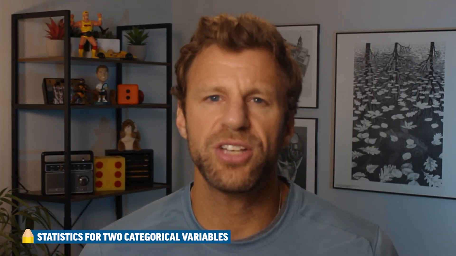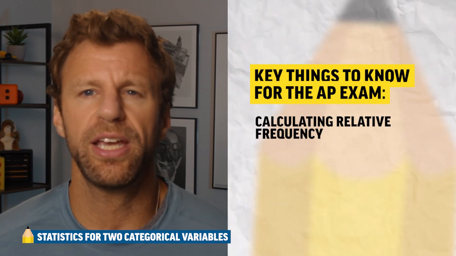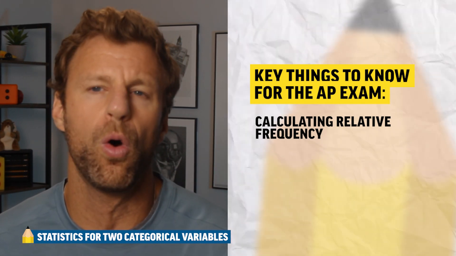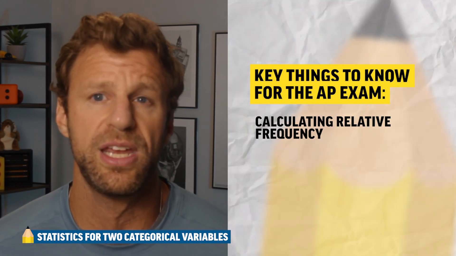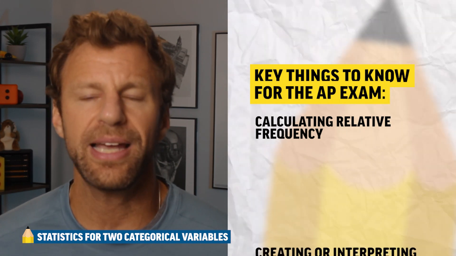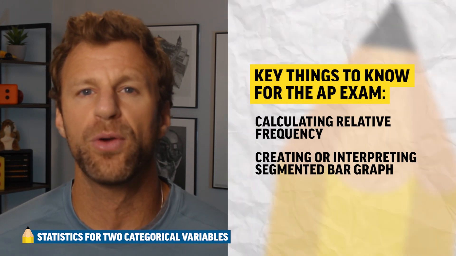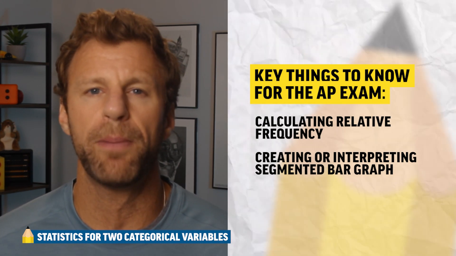From this section on analyzing two categorical variables, what are the big things that will come up on your exam? The major things are calculating those different statistics: can you calculate marginal distributions, joint distributions, or conditional distributions? Being able to find those values in a two-way table is really simple and easy to do, but it will definitely be asked. The second big thing is answering whether there is an association from looking at either a two-way table or a segmented bar graph. That's a big concept that will definitely come up on the AP exam. That's it for the Unit 2 Summary Video Part 1 — don't forget to watch Part 2!